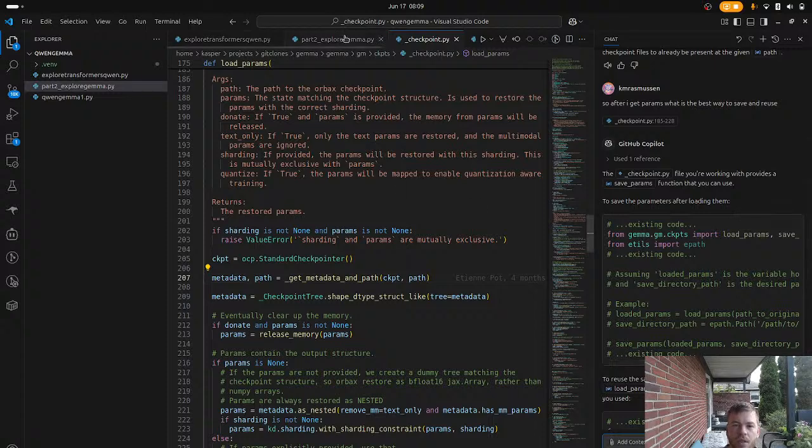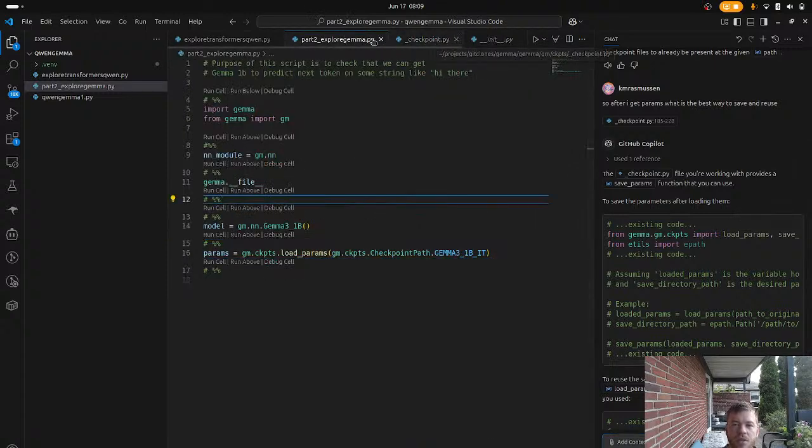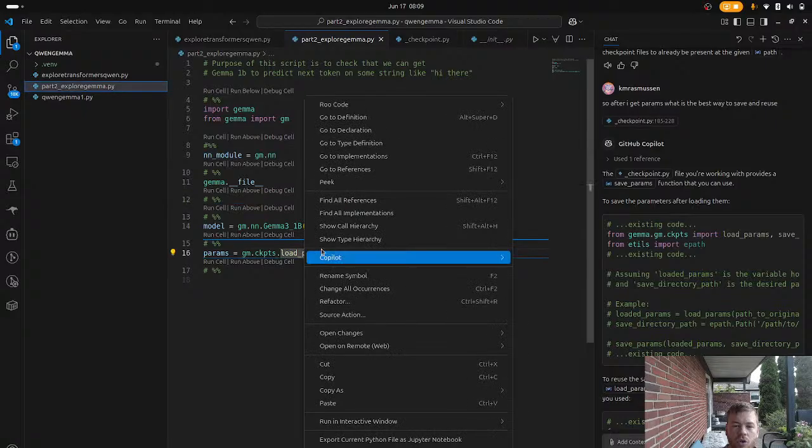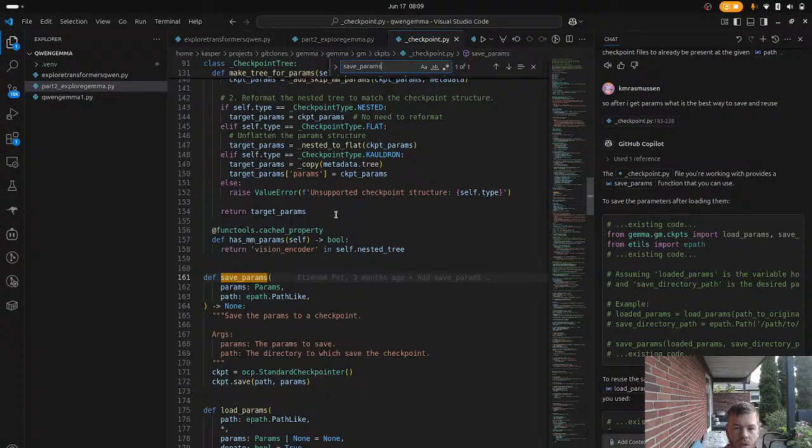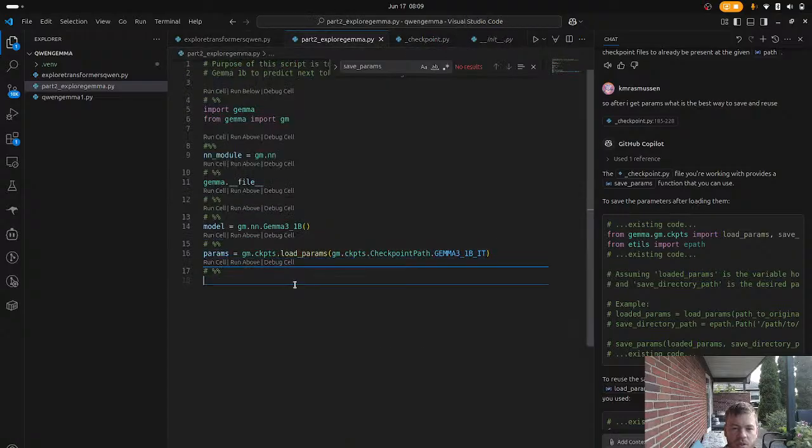Oh, nice. Save params. That was what I was looking for. The parameters in some kind of ePath. That's what I want to do afterwards.